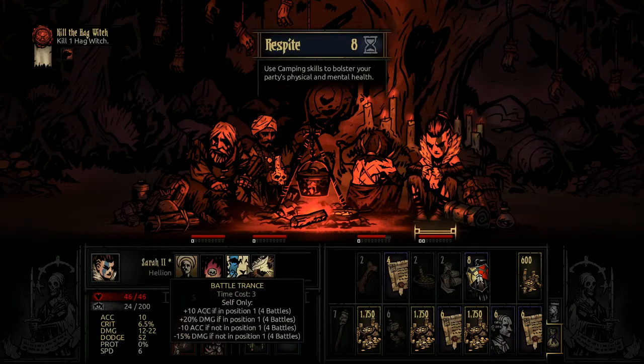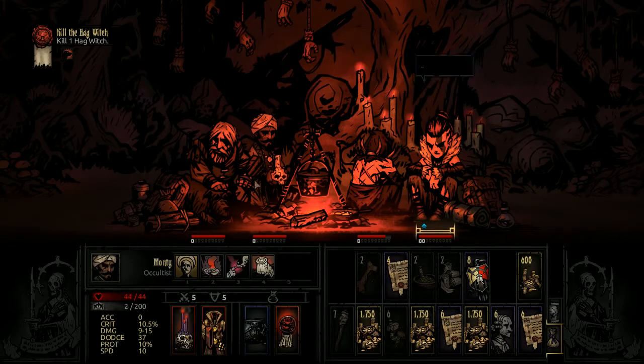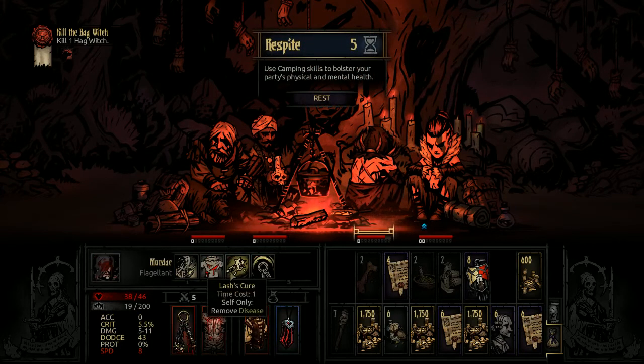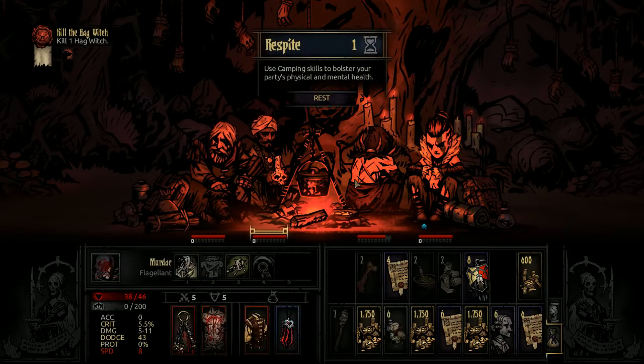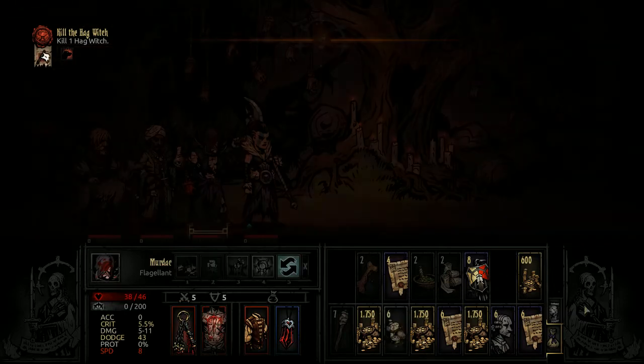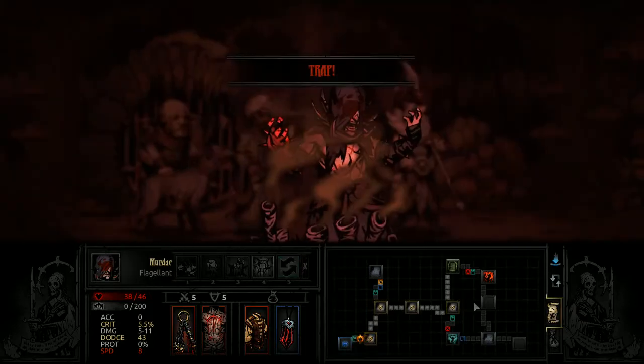We will look at Battle Trance, position 1. We know there's going to be some shuffling here, so we can probably go without that. Let's, yep, Sharpen Spear. That's a good call. Not going to worry about his health. Not going to worry about his stress, even if it's very cheap. It is actually very cheap. Let's just do that. And, yeah, I'm satisfied with that. Alright. Cure diseases we don't even have. Rest up. And let's press on to the Hag Witch, ladies and gentlemen. Let us press on to the Hag Witch.